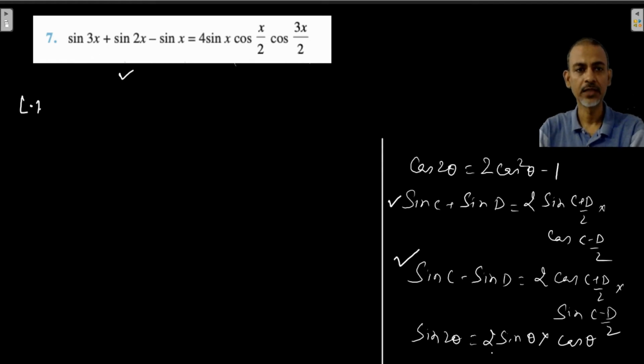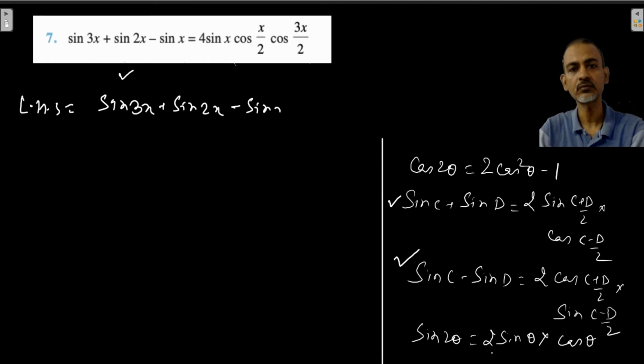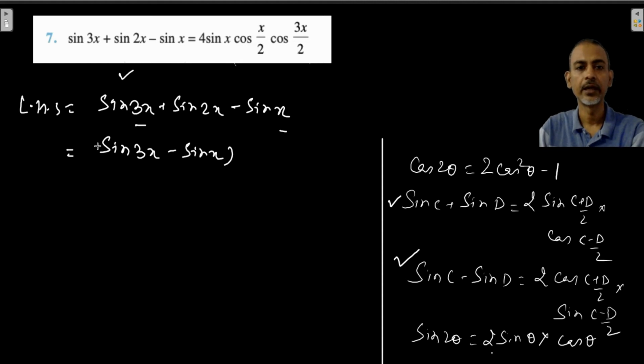Alright. So LHS we have taken, we have got sine 3x plus sine 2x minus sine x. In such problems, whenever I see a bigger angle and a smaller angle, I generally try to club them together and then leave the middle part as is, and many a times the problems generally become simpler. So let's do this approach only. So sine 3x minus sine x I have taken together, and I am putting sine 2x separately.